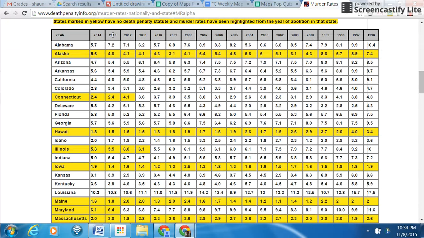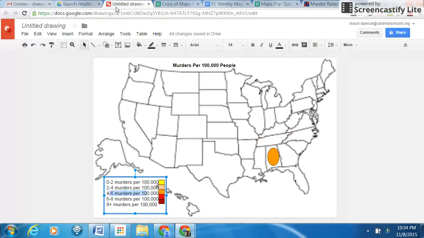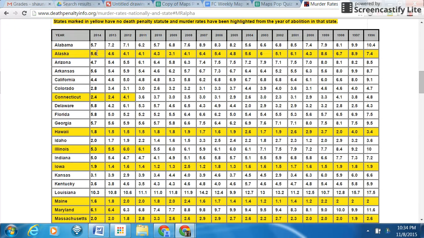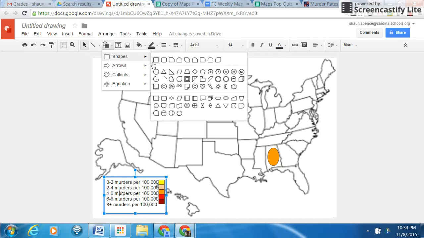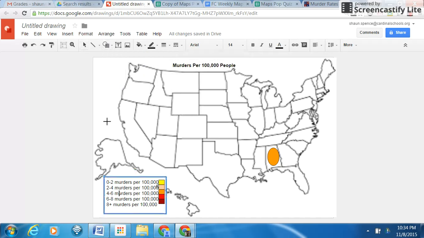Then I would go through and keep going down. Alaska is 5.6. So I go over here. They're also that same orange color. So I go in, insert this shape again, or color it in this orangish color.